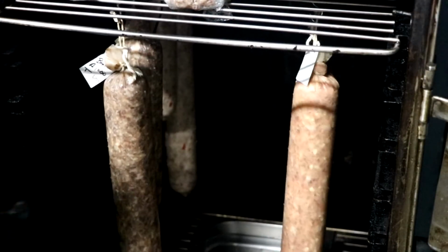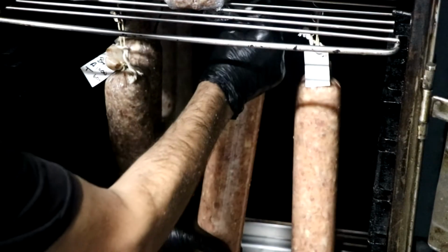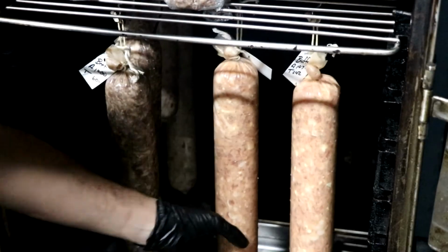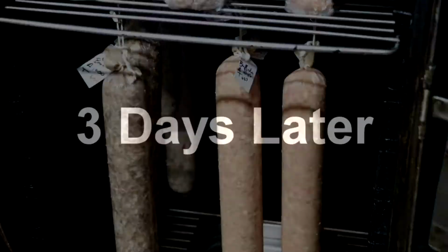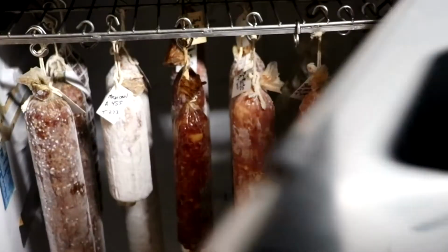We're going to go ahead and stick the 2 salami. So I made 2 buffalo salami. One is dipped and one isn't in my fermentation chamber, and we're going to go ahead and ferment for a day. After it fermented, we transferred to our drying chamber, and it's now been 3 days, so here's what that's going to look like.